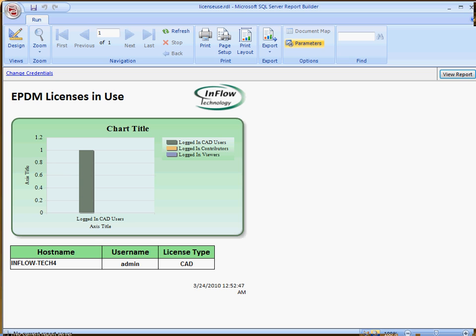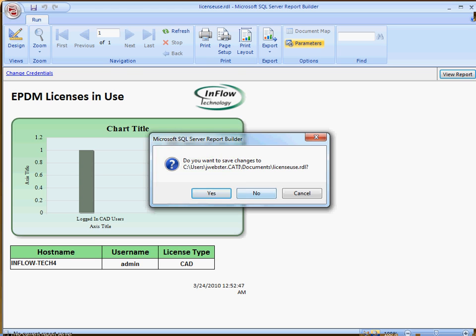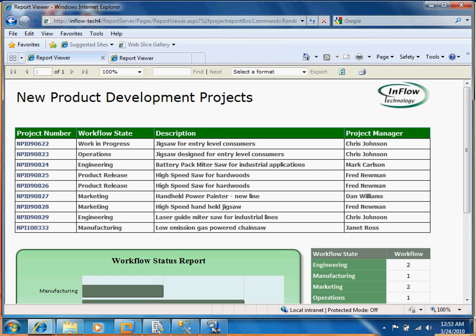The reason why this type of chart is important is because there really is no license server for Enterprise PDM to make it very simple. So a nice report pulling the license is very handy so that you don't have to log in to get the license list. With the same functionality, we can also get this new product development projects list. And again, this kind of thing is actually active all the time. So a refresh on this is essentially pulling the data every time we look at this.